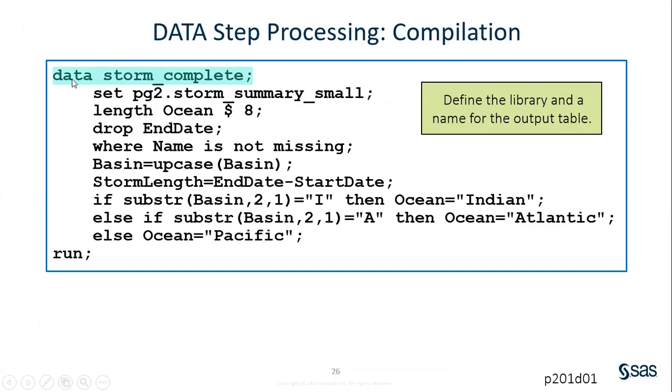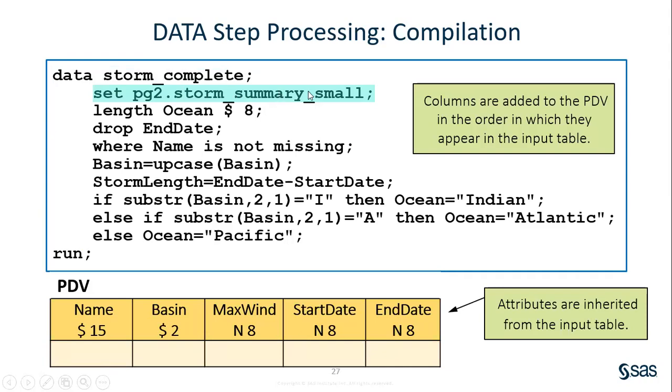I've selected and submitted. So in memory, SAS reads the statements sequentially from top to bottom. Hence, the first statement is read from left to right. This indicates it has to create a new data set. No library assigned, that means a temporary data set saved into work. Fine. Next step is set. Set means from input data. It is reading all the columns from input data. These are existing columns from an existing table, and therefore they have predefined attributes, that is their name, type and length. All good? So they are inherited from the input table. Understood so far?